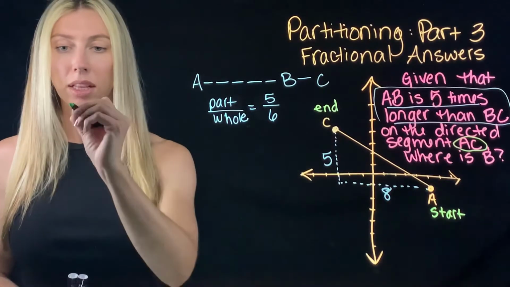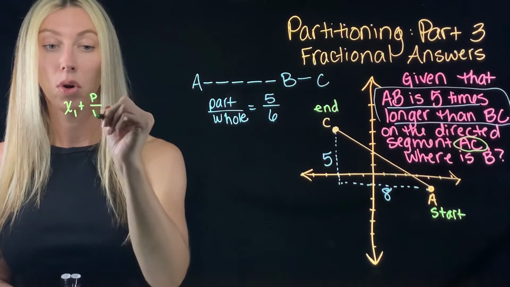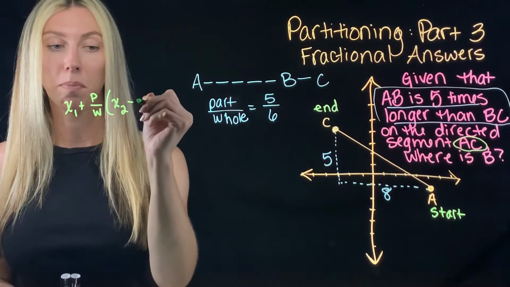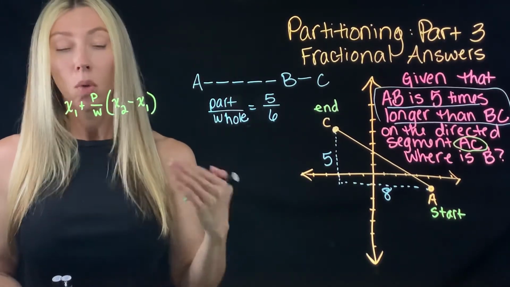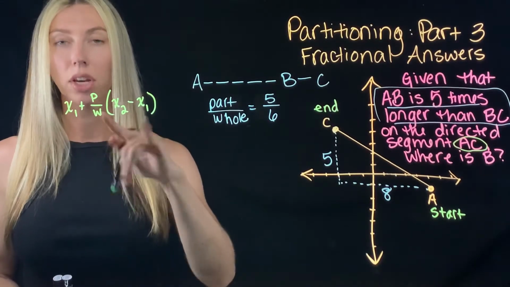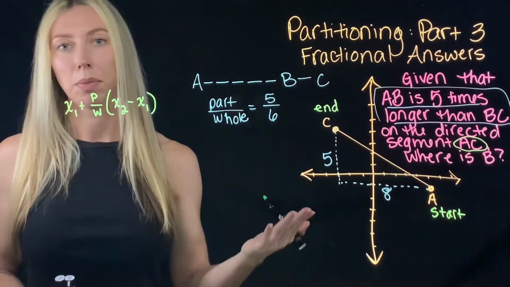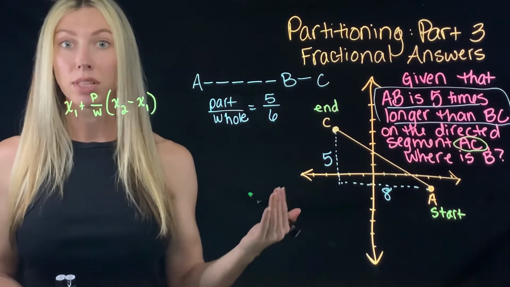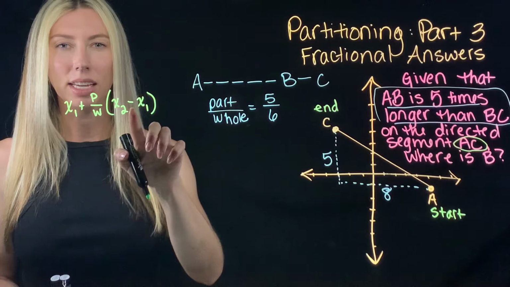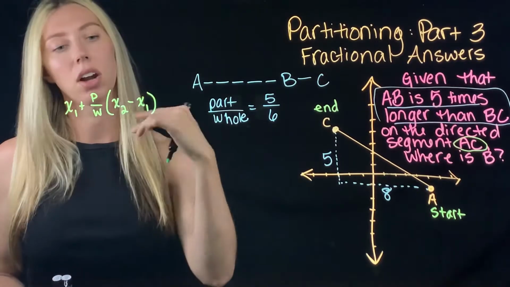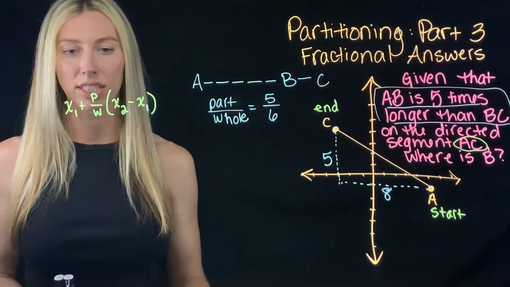So I'm going to write my formula. Remember, the formula is going to be x1 plus the part over whole ratio times x2 minus x1. And sometimes I feel like maybe you have trouble remembering formulas. What's really nice is this x2 minus x1 shows up in a lot of different formulas. I mean, it is the distance between the x's, so it shows up in the distance formula. It also shows up in the point slope form of a linear equation. So seeing that minus, if you forget, oh, is there a minus there or not, hopefully, you can recall from some of the other formulas that it does have a subtraction sign there.